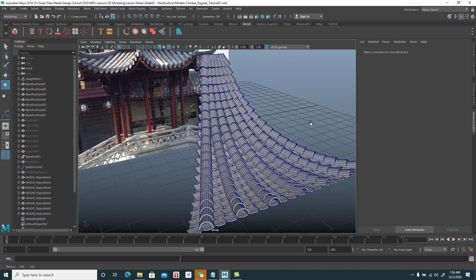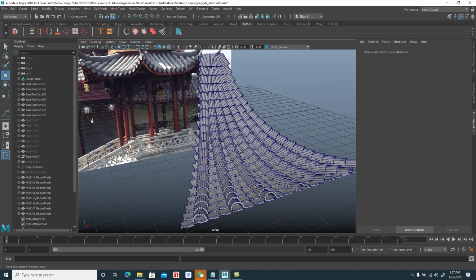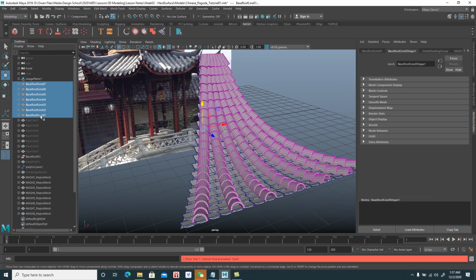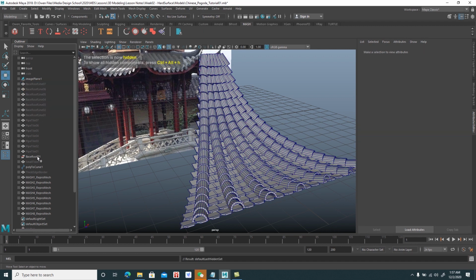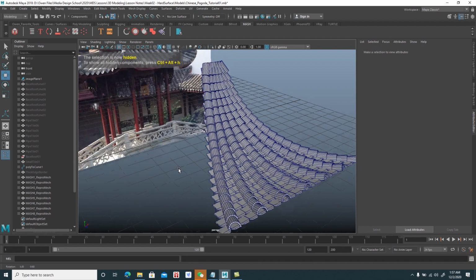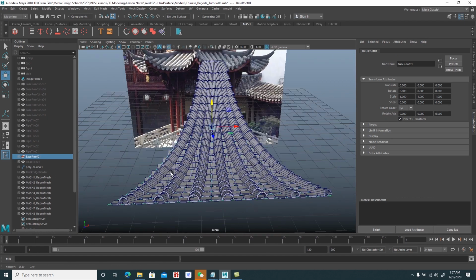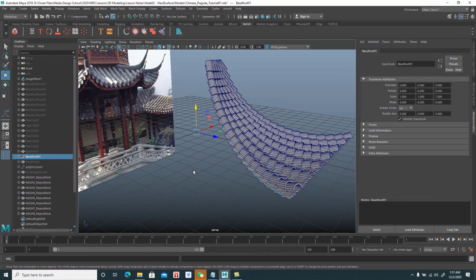All right, and we are done with this one right here, and we can hide all these. Okay, Control H. We can even hide our base rooftop if you wanted to. Let's just hide that one. You know what? I'm just going to bring it back. So with that, the last thing we need to do is our thick edge border. So I'm going to unhide it, and I'm going to select my poly to curve.